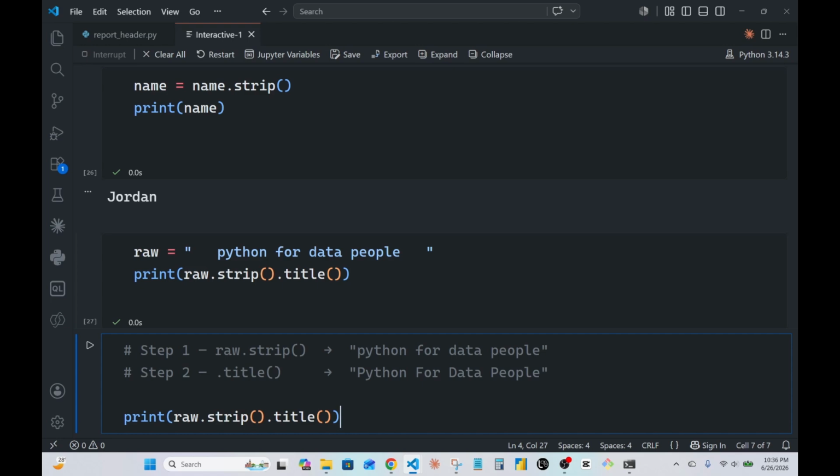Len parentheses tells you how many characters are in a string. Spaces count.